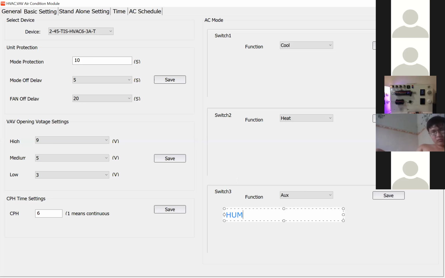If you have a humidifier or dehumidifier, or you have fresh air, you connect the wire of these things to the switch number 3 and put here on AUX.